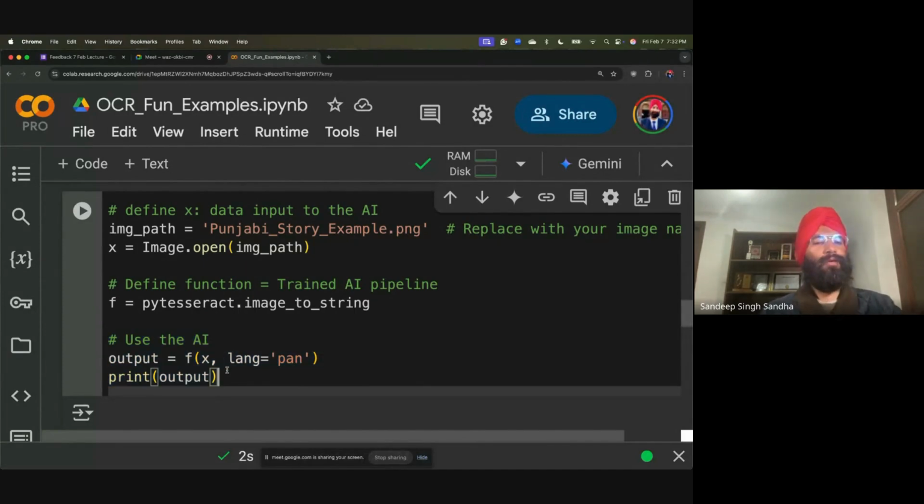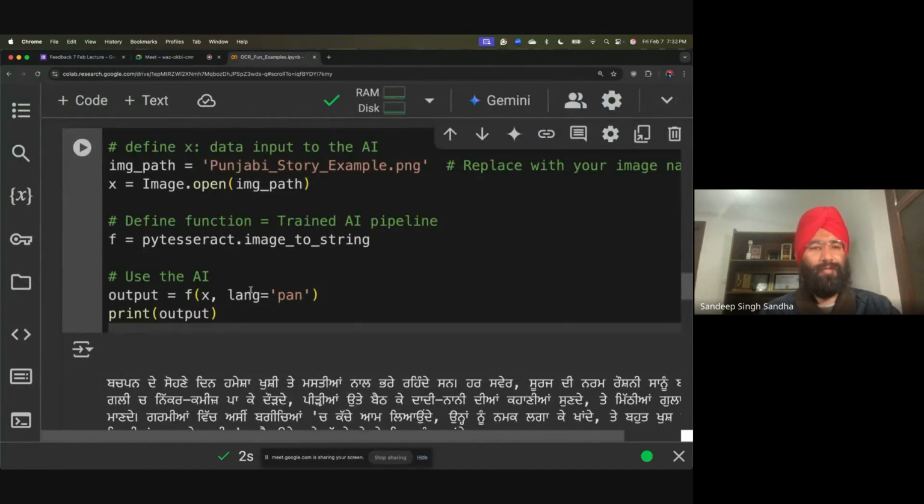So when you learn coding, we will just learn this much coding: how to define the input to the model, how to define the model itself, which already exists, and how to get output from the model. So you don't need to learn very complex coding. Coding is very, very easy for these kinds of things. It's already well defined. Okay.